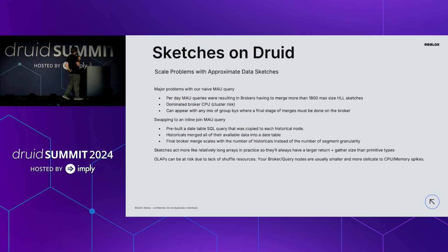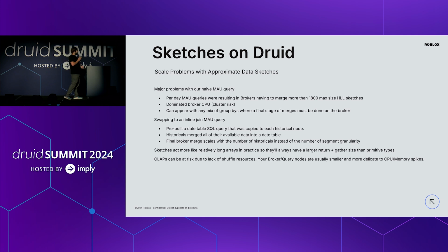Now, we felt pretty confident, but we did still run into some scale problems, in particular with Apache Druid, as we moved this into actual production. In particular, our MAU query, we'd kind of sized it first as just doing a large single-shot query, but our realistic query pattern was per day MAU. We needed to know, say, for the last 90 days, what was the monthly active users on each individual day.